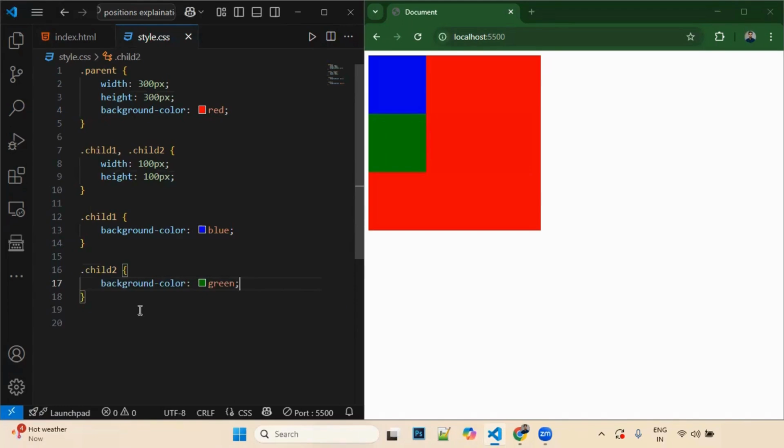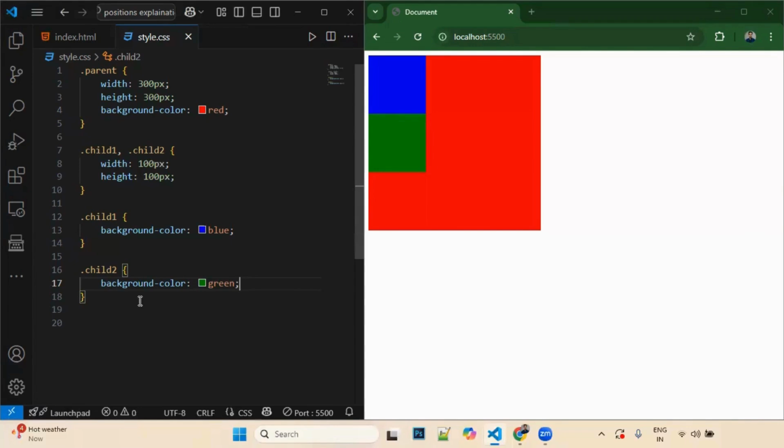Every element that you create in your HTML file will have a position property. Now, what will be the default value of that position property? The default value of the position property is static. When the position of the element is static, you can't move around the element. The element will remain on its original position. So this is position static. By default, all the elements have position static. You can't move the elements. There are some properties available in CSS like top, right, bottom, left. When they are combined with the position property, you can move around the elements. But those properties do not work for position static.